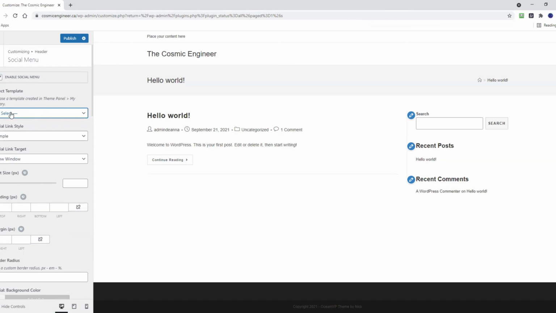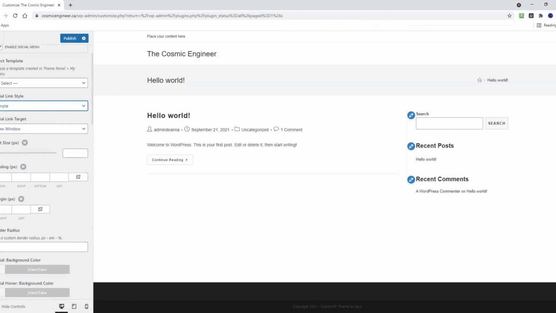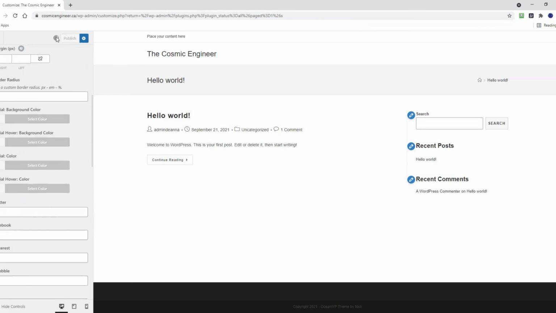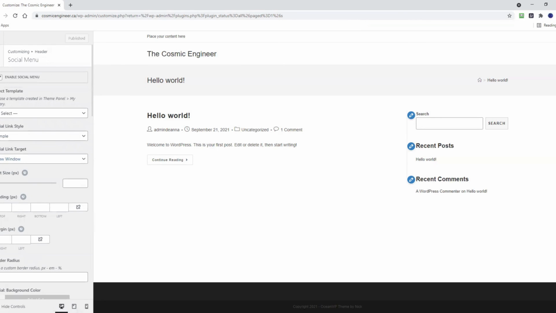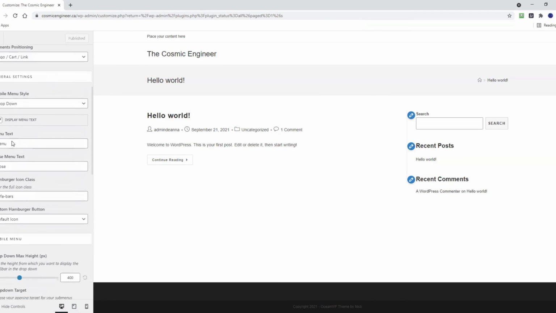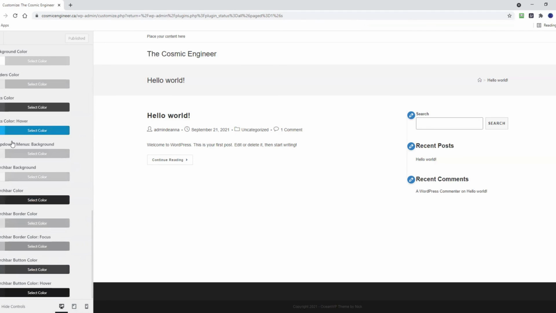This is even more customization. I don't think we'll get into that right now, but this lets you show the different options. As far as the style of it, you can make it a bigger font so that it actually makes that little icon that shows up bigger. Usually it's another window. If you click the Facebook icon, it'll open another window. Here's all the coloring options. So I think that's, again, super great.